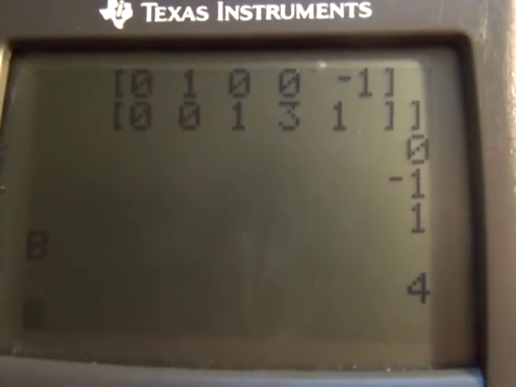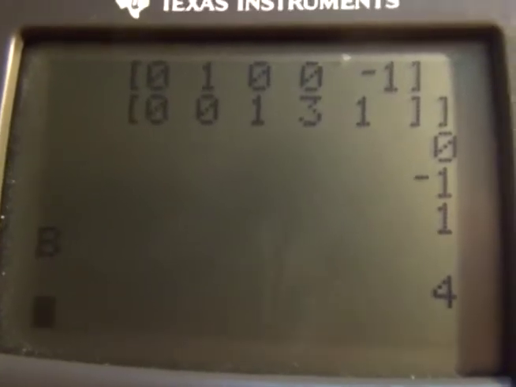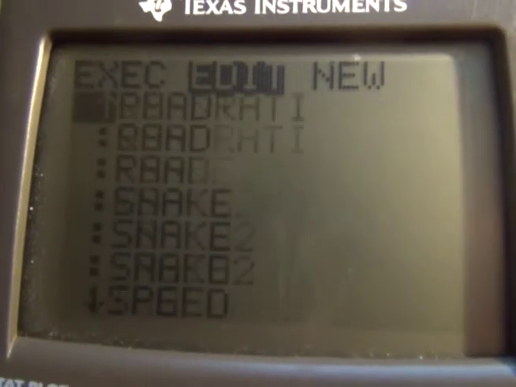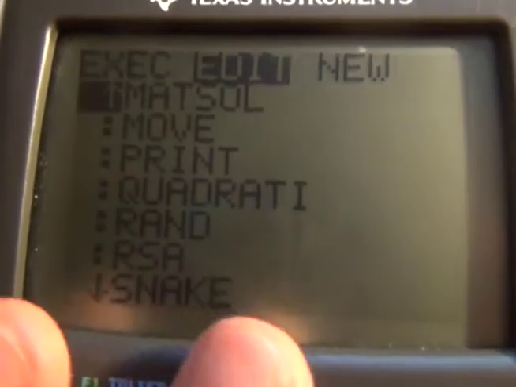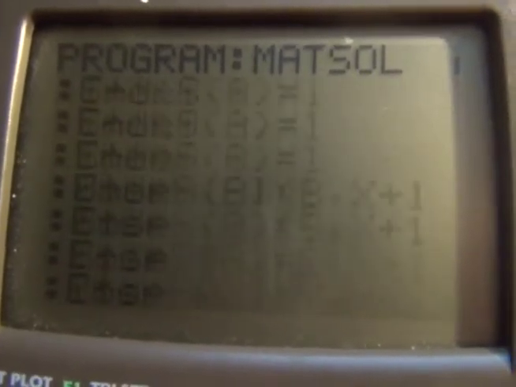B is 4. My matrix is only 3 tall. That is not good at all. And that rhymed.